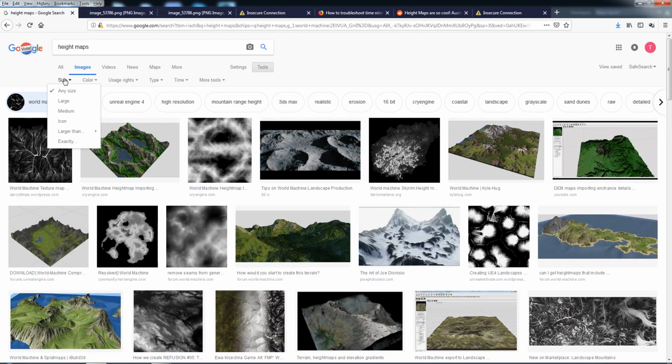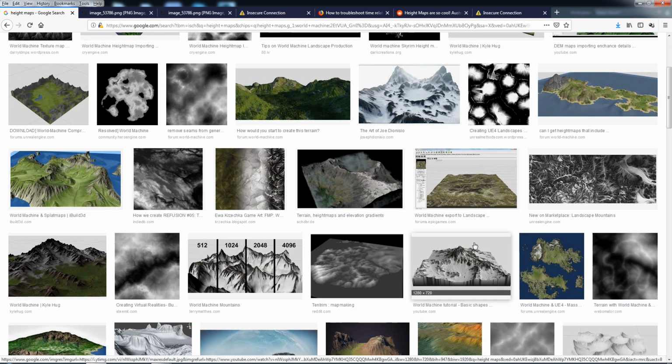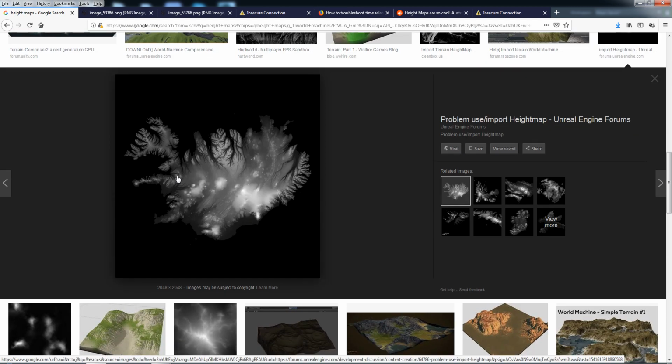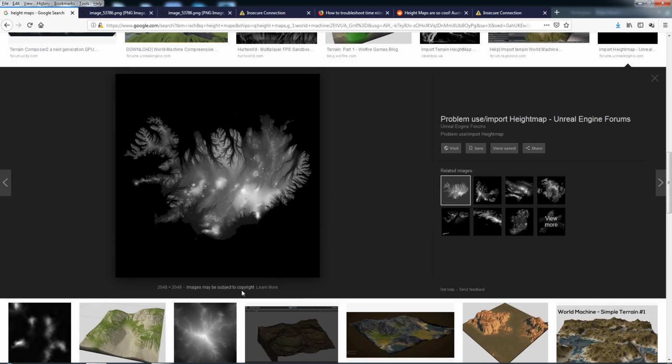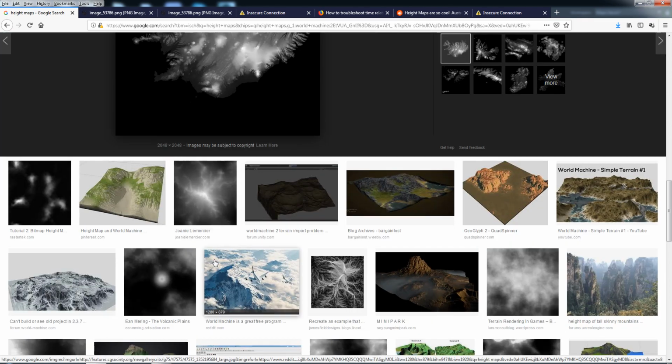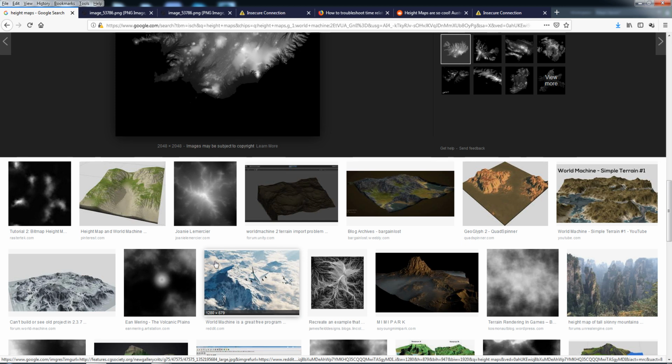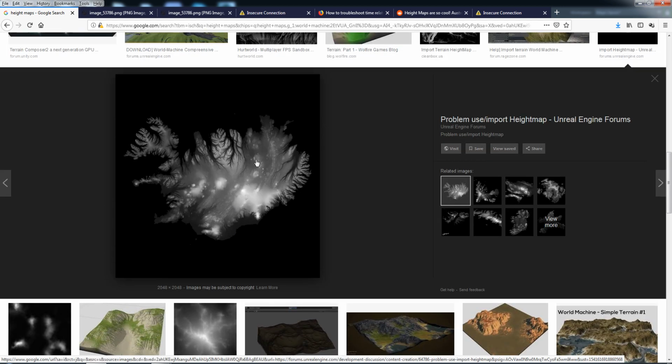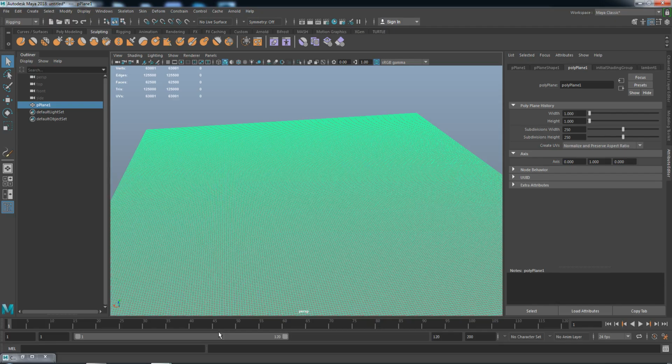So that's where you would just start going through and finding a black and white image that has decent resolution. So that's 1K. You just want to make sure that you're avoiding things that are like this one, the 500 by 500. That's not very much. So I think I selected this one, so I've already downloaded it, but feel free, find some height maps that you think look good, and download that black and white image. I've already downloaded that, so I'm just going to navigate to that.